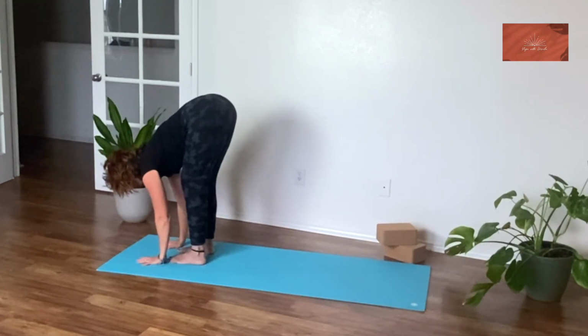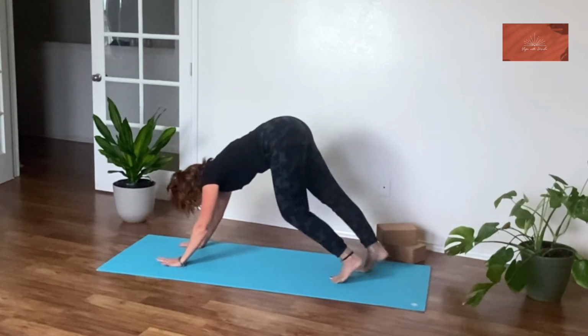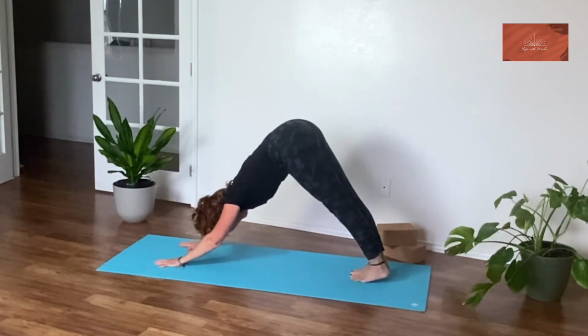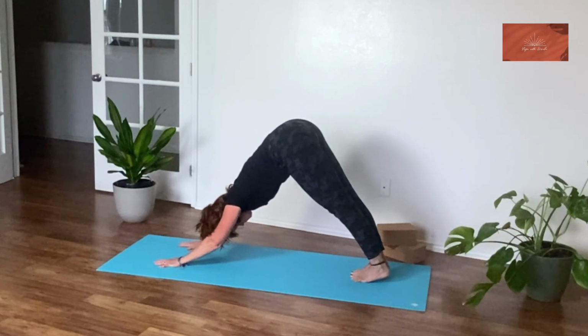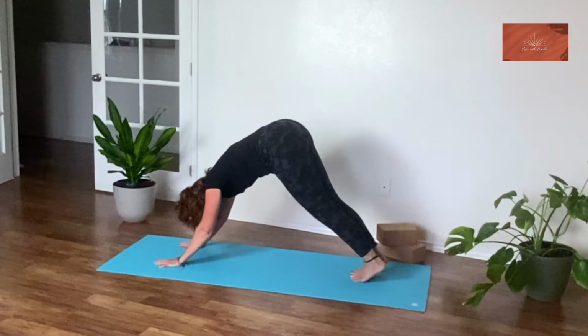And then setting your hands shoulder width apart, spread your fingers, stepping back into downward facing dog. So either your legs together or hip width apart. Don't worry if your heels don't touch your yoga mat, that will come. Maybe it's anatomy, might never go all the way down, but lengthen that tailbone straight back. So don't tuck it, don't round your spine. Gently let your hips go back.